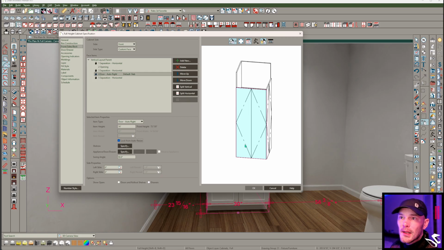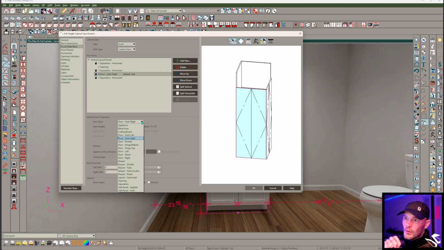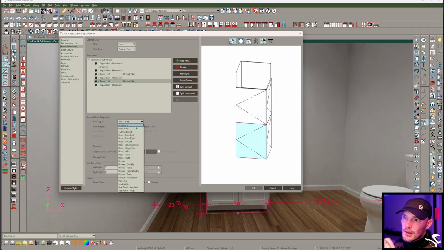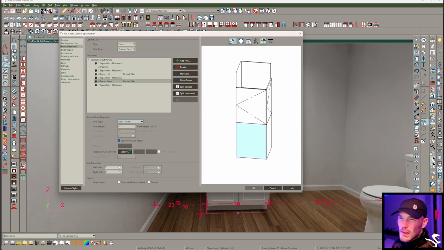The next thing is that I'm going to kind of fake a curb just to show you the concept of how this is built. How do we do that? Well, for one, we're going to take out door auto. We want to specify that this is either door panel, door left, or door right. So we're just going to say door left. Now I want to split this horizontal, and I get to say that this lower section just gets to be a door panel. Doesn't necessarily matter. And that lower section's height is going to be that 4.5 inches.